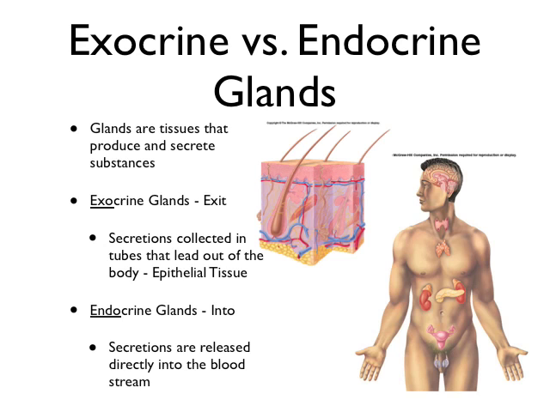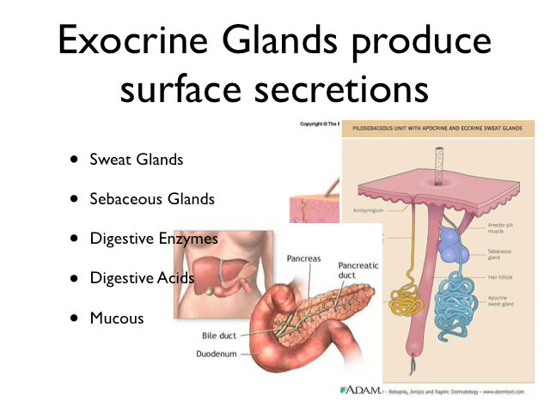Like your sweat would be a common one here. Right? You've got sweat glands that produce the sweaty fluid, and the fluid collects in a tube, and the tube leads to the surface of your skin. Endocrine glands, on the other hand, the endo word is like the word into, inside your body. These secretions are typically released into your tissues, into your bloodstream, and they can circulate throughout the body. So exocrine versus endocrine. Just a little bit more on exocrine glands.